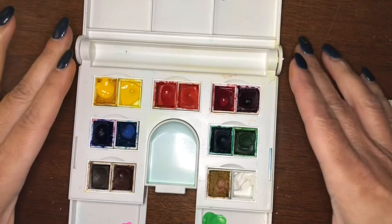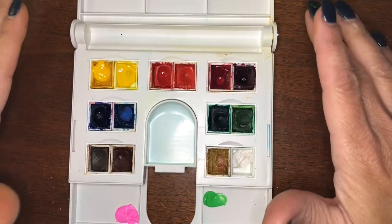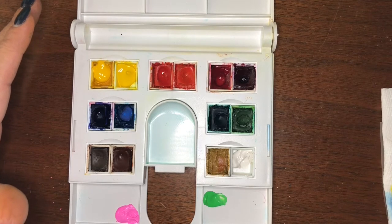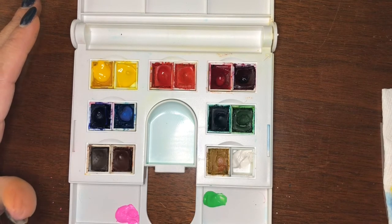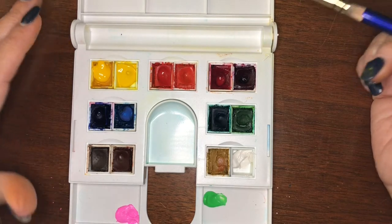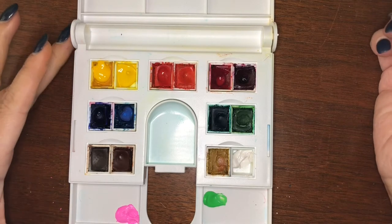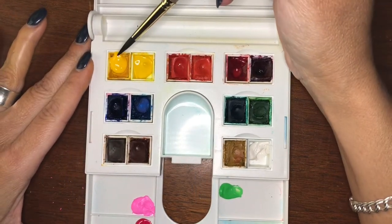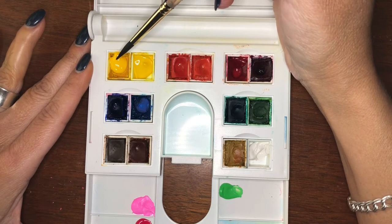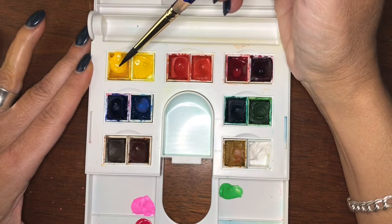Okay, so here's a little rundown of the colors in my watercolor palette. These are pretty standard colors. Depending on what you use, you may run into different shades, but this is what I have, and you'll get a little education on the different shades. So the first one here is cadmium yellow. Cadmium yellow is a warm yellow, closer to the orangish spectrum.